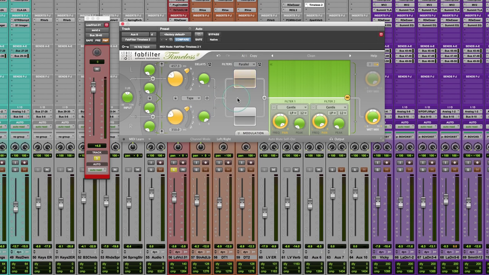So we have the parallel pathway there, right? So it kind of splits them. They go through each delay, get added back in together. And then you can keep them per channel, meaning that I could have one filter type on the left side, one filter type on the right side in this particular case. And then you could turn them on and off, right? So each section has its own little thing.